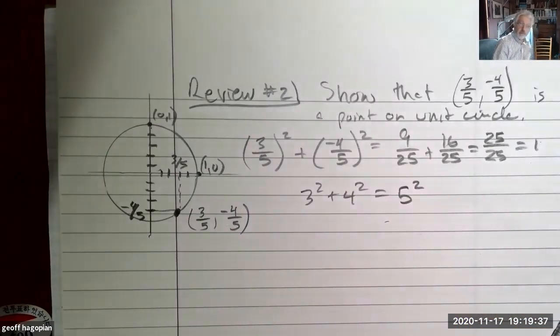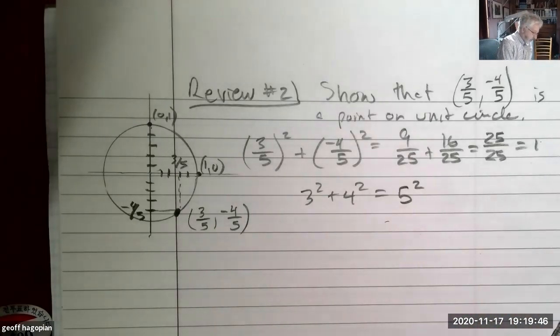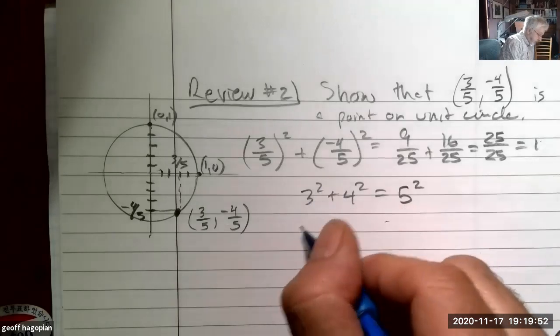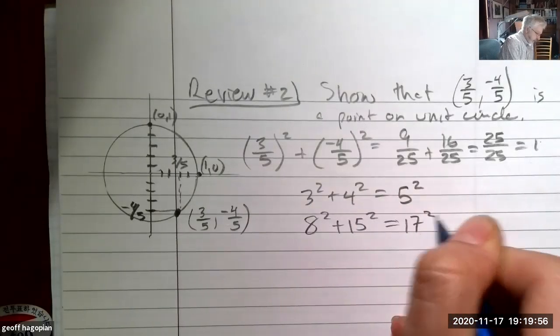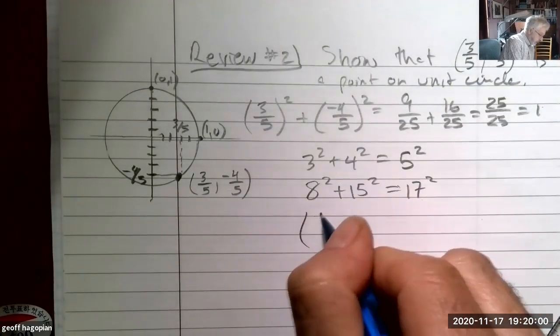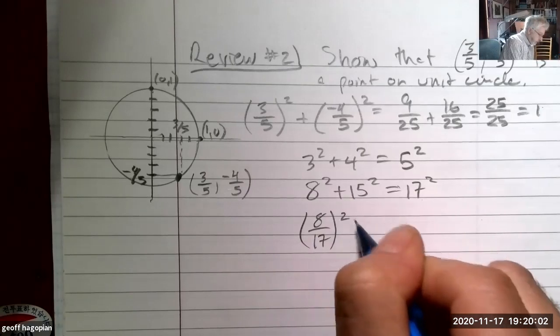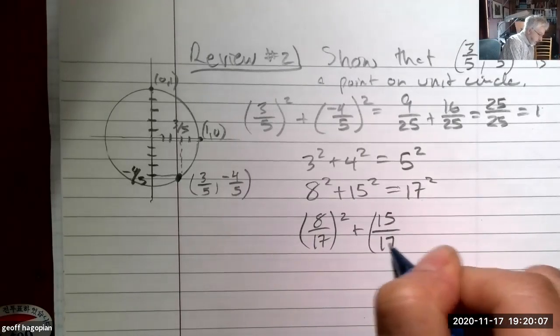That should be a familiar 9 plus 16 is 25, right? So you have a 3, 4, 5 triangle. If you scale it down by a factor of 5, you have a 3/5, 4/5, 1 triangle, right? There are other Pythagorean triples, right? There's the famous 8 squared plus 15 squared equals 17 squared, right? And so that means that 8/17 squared... Today is the 17th, so maybe this is appropriate.